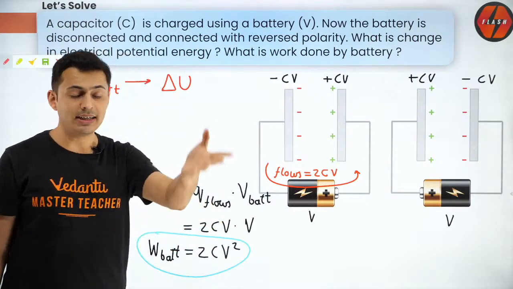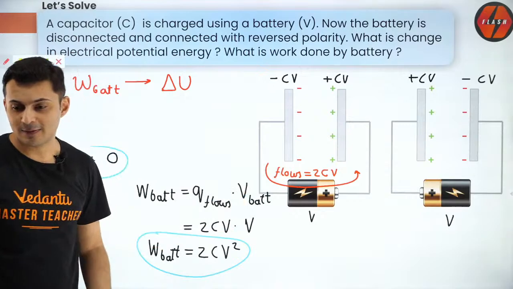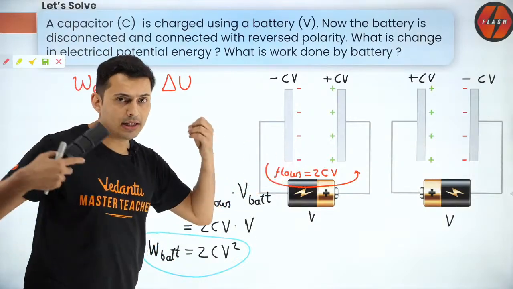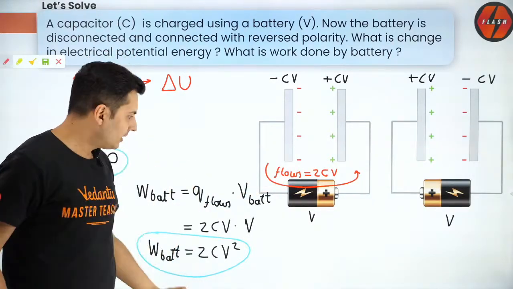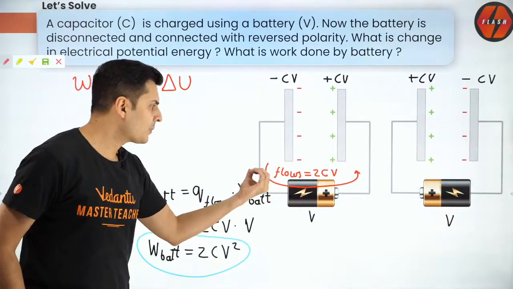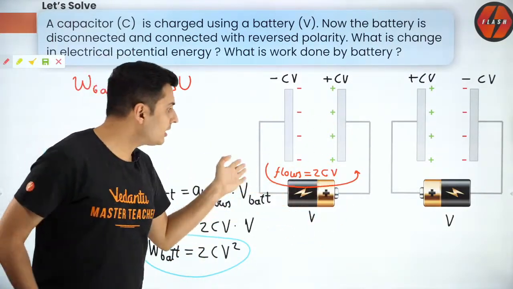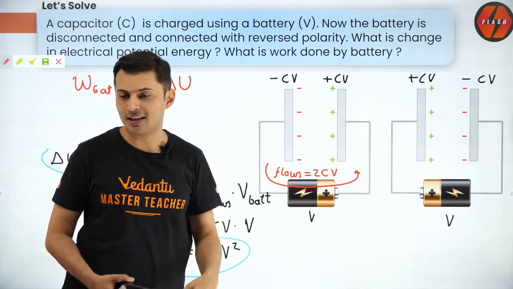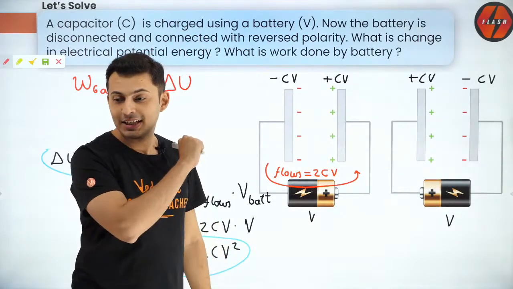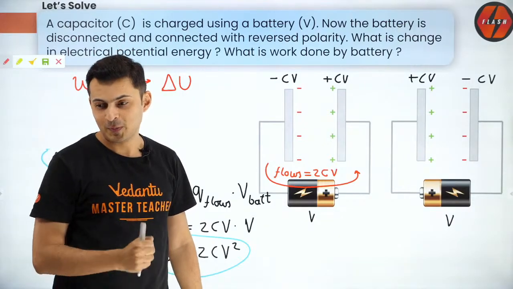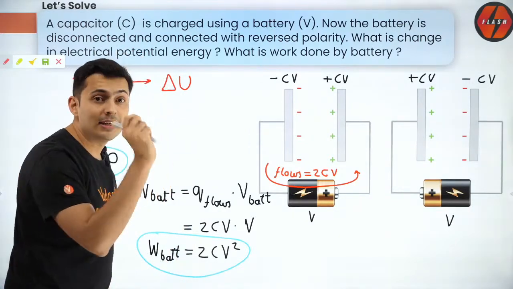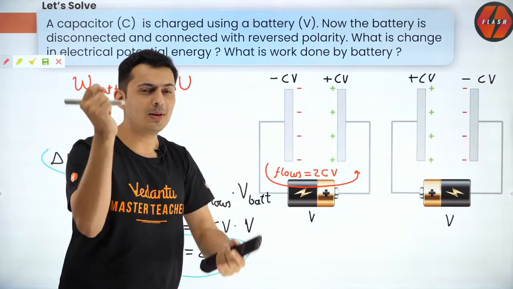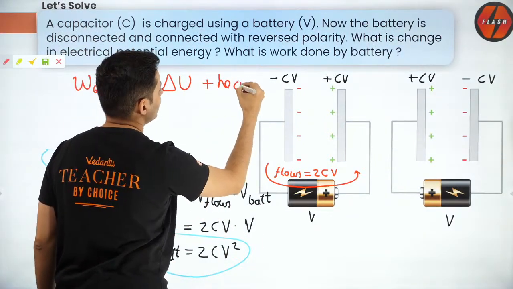Think about it. Yes, you could have written it down in terms of Q also. Yes, that movement has been there, but the energy has to go somewhere. Okay, the charges have got that energy. The work done by the battery went in giving potential energy to the charges. Where did those charges' energy go? It didn't go in potential energy. It has gone in heat. Correct, Aishwarya. Yes, the internal resistance. Yes, Saurav, correct. So it has gone in internal energy. There will be some small resistance of that wire, and that wire will get heated up. So that will be the remaining energy, heat.